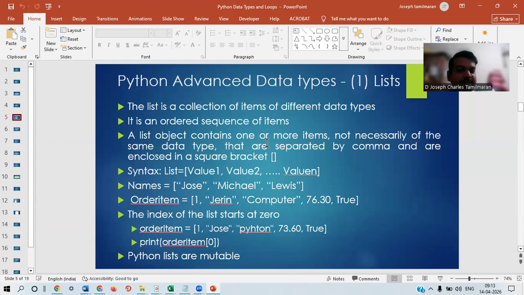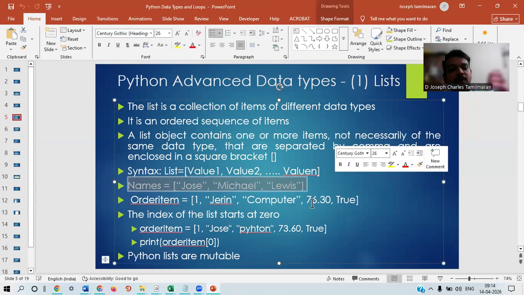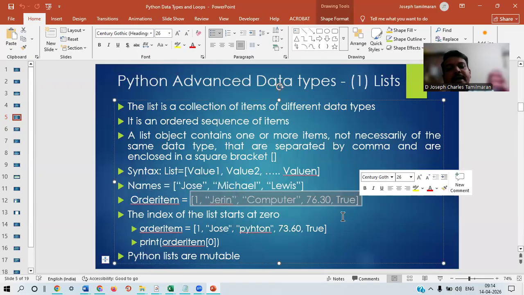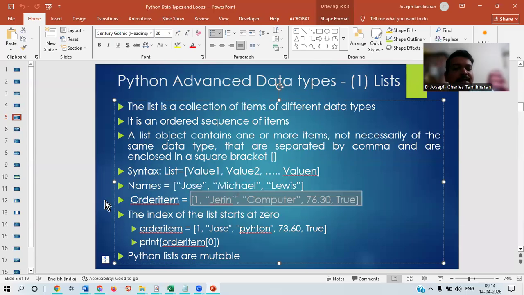The list is enclosed within the square brackets, and the values are listed inside the brackets separated by commas. A list can have either numeric values, I mean integers, or string values, like you can see here with name, or a mix of integers and strings. All these things are possible in a list.